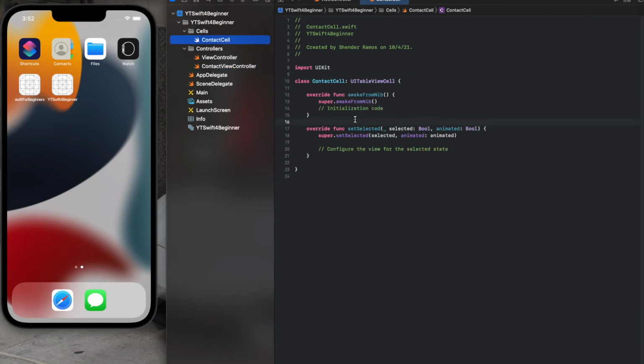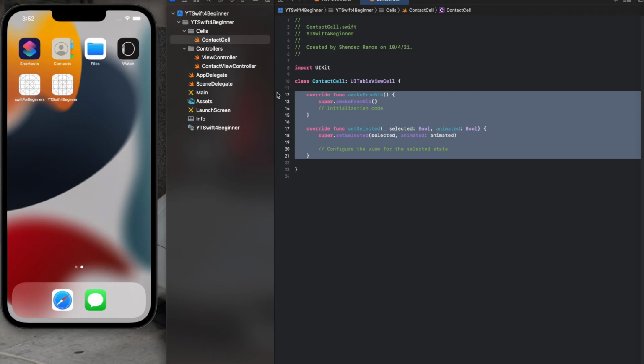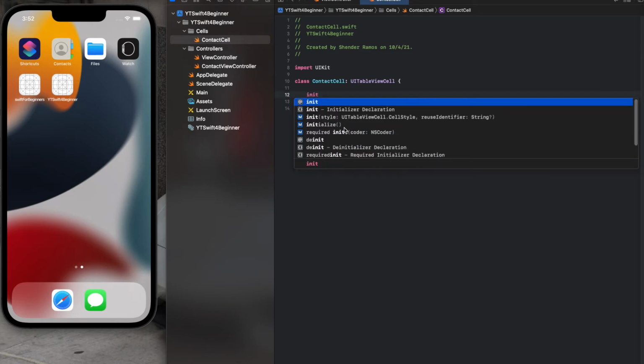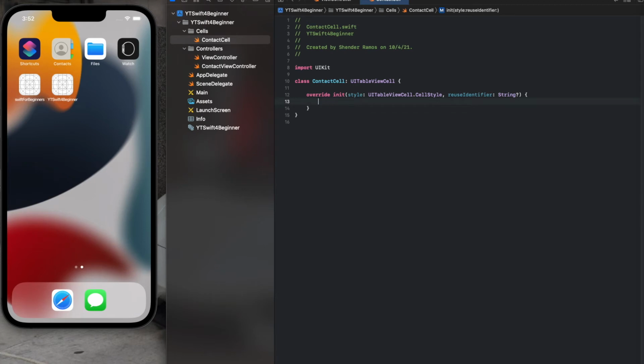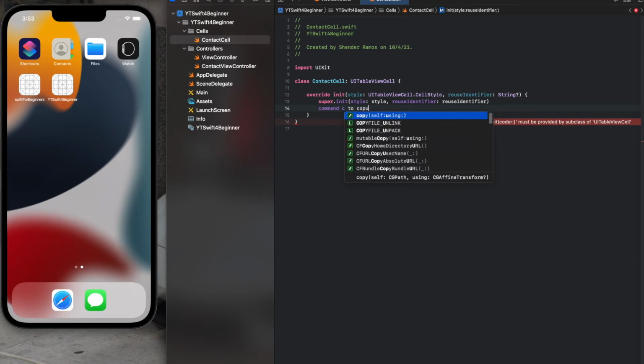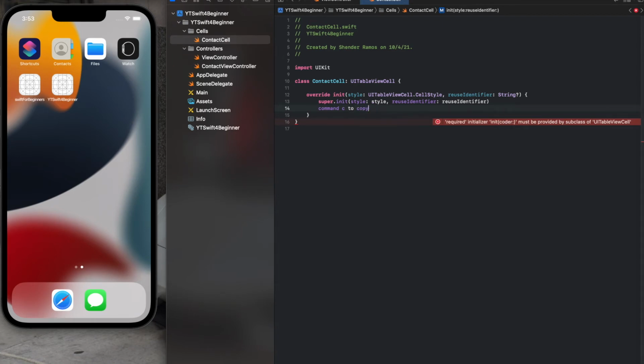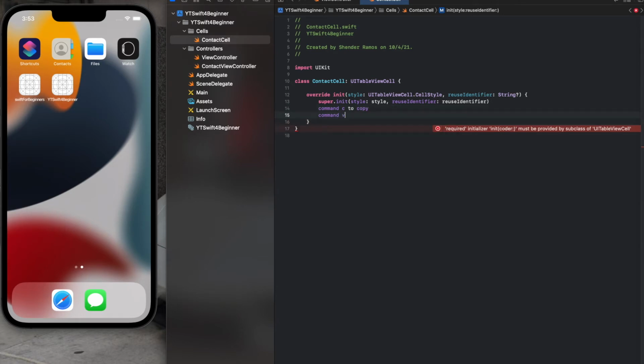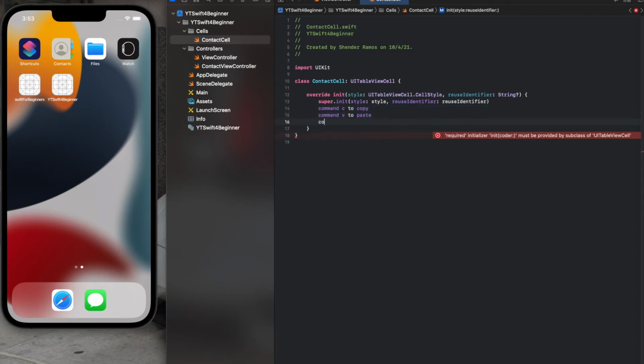Okay, now we have a new contact cell. Let's remove this. I don't want to deal with that. It'll be init, and then let's use this one, init style. It'll be super dot init. You say style, which is this style. If I do it fast, it's like you double click, right? Command C to copy and Command V to paste. So Command C to copy, Command V to paste. That's why I do it so fast. And Command X is to cut, like this.